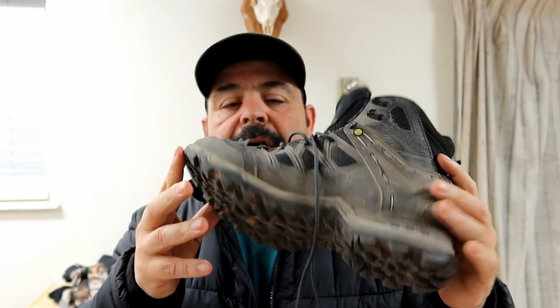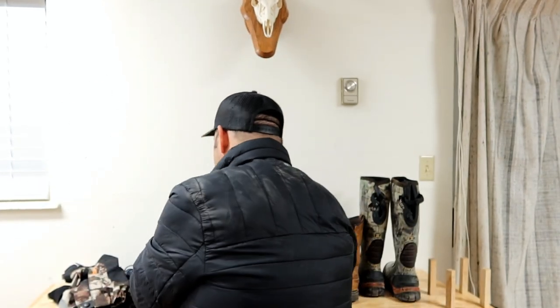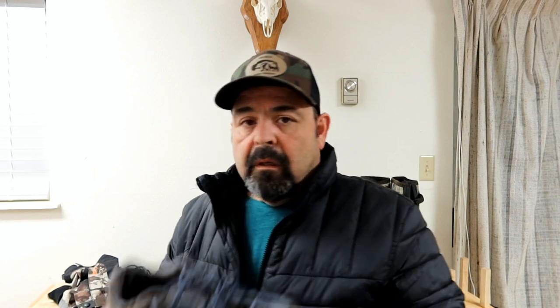Here's a boot that most people are using now — it's a lot more like a high-top tennis shoe with really good traction on the bottom. This one is Gore-Tex, so it's not puncture resistant but it is water resistant and it's light. This is my go-to boot when I'm not in the cactus or the steep rocks. Super light, good boot.